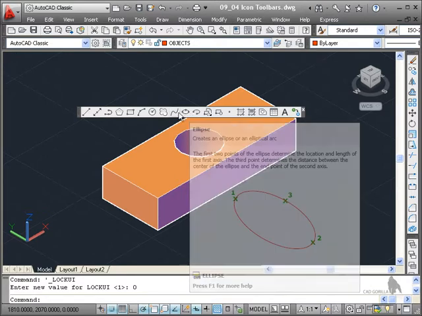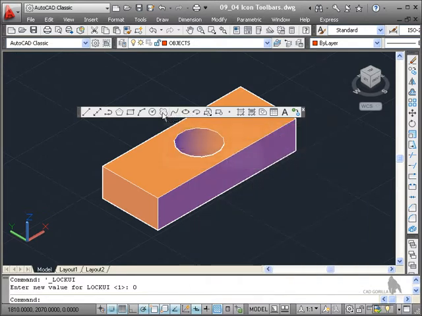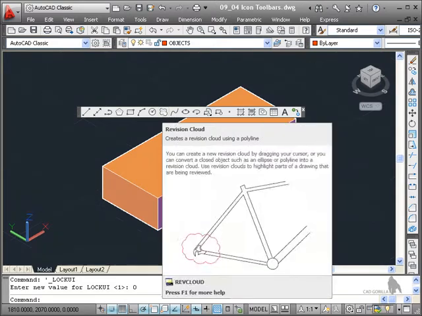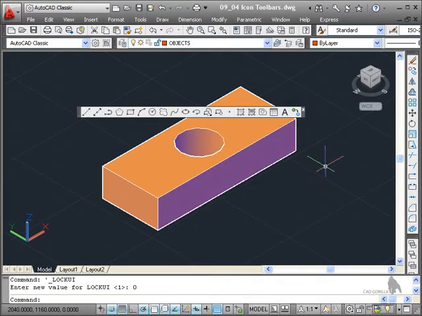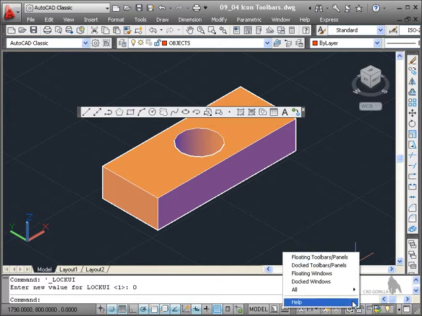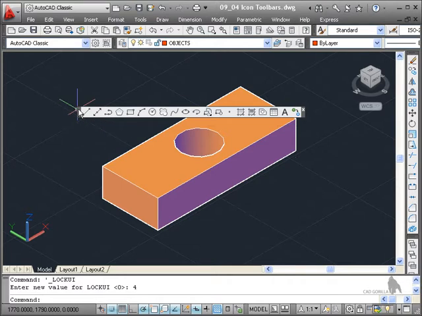Now I can, as you can see, move along that toolbar, and there's the little previews telling me what the commands do. Now, that's not the most practical place to leave a toolbar, but what I could do is I could lock that now by right-clicking and locking my floating toolbars and panels. Now, I cannot physically move that. See the little no entry sign again?